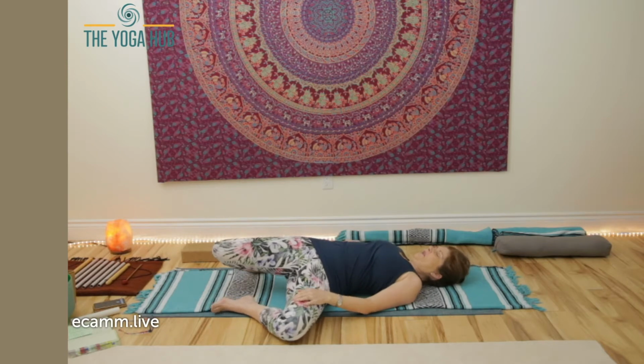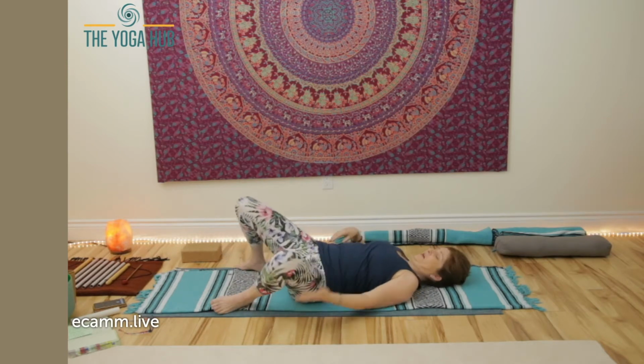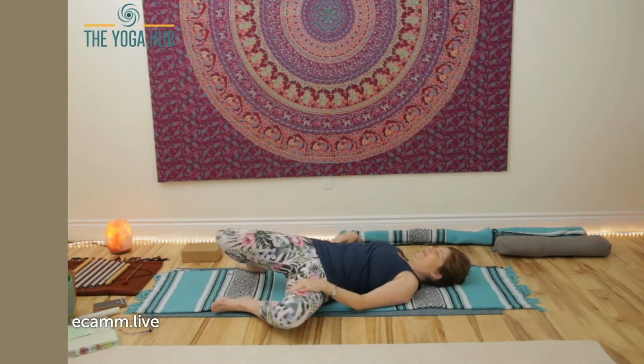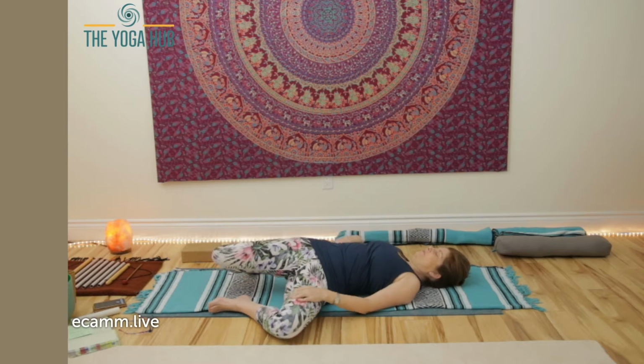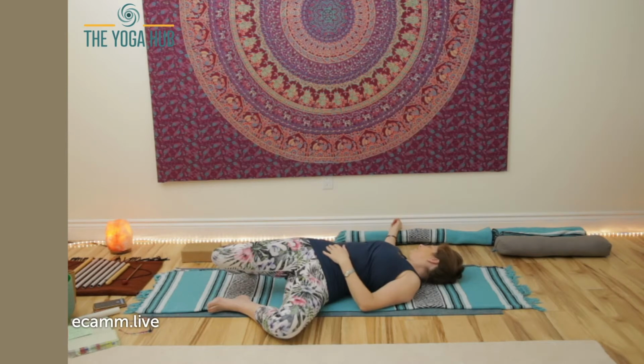So we're going to let the knees drop over to the left. They might not come to the floor. You might like to put something underneath your legs to support them. You might like to use your rolled up blanket. And then reaching your right arm away, turning to look over your right arm. And again, coming into your breath. Counting your breath in for 5.